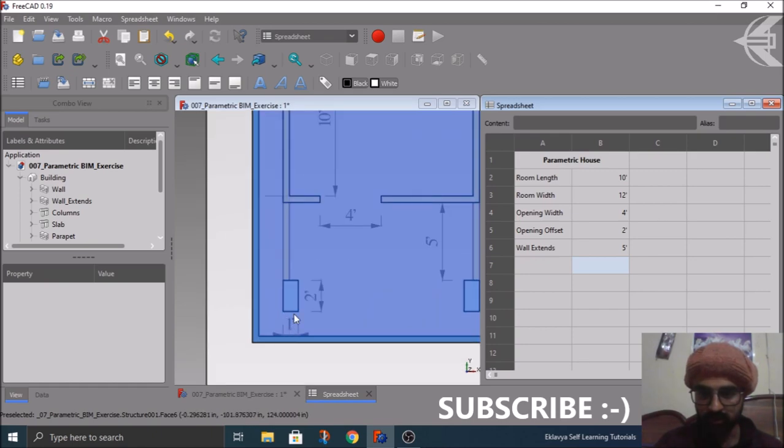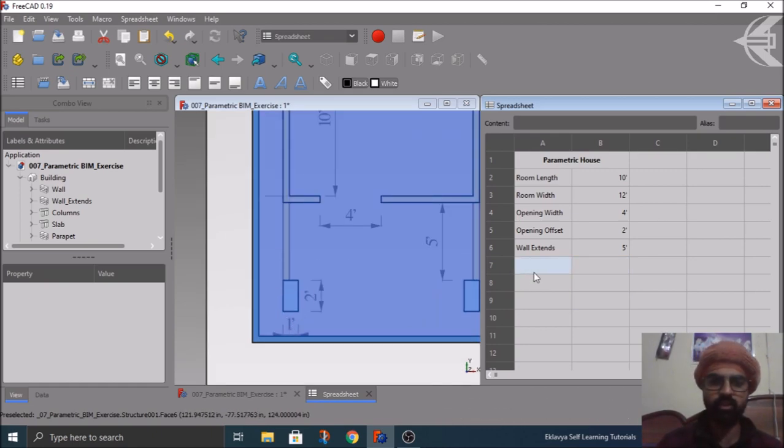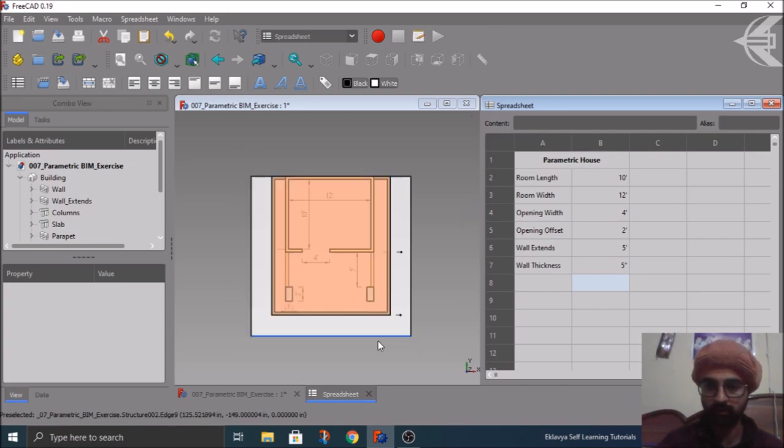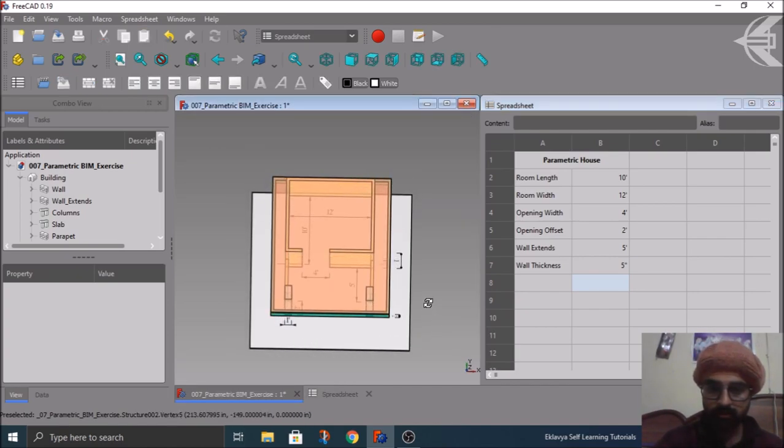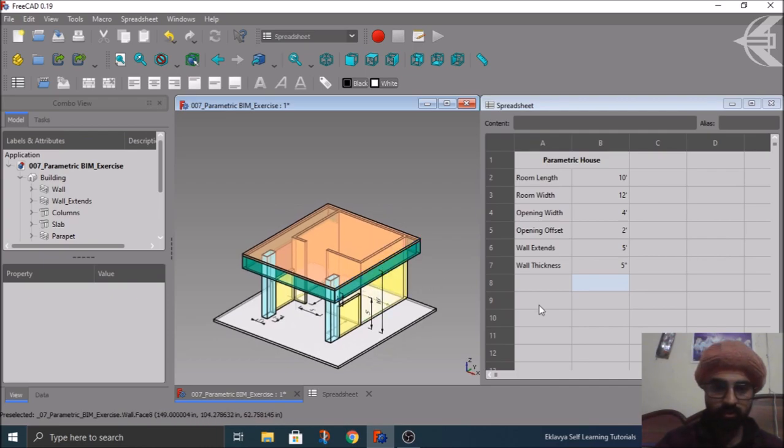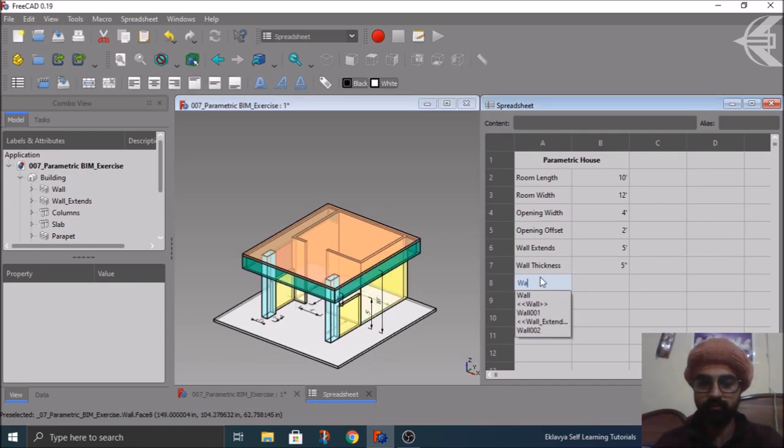Now, okay, let's write it now here only. You can say the wall thickness. Let's make it 5 inches. Okay, just take care of the dimensions that we're putting, and later on we'll assign dimensions. Then you can write the wall height, which is the internal wall's height. And then you can simply write the height of wall extends, or simply write extends height.